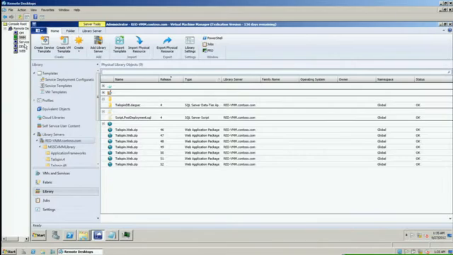So I will not talk about lots of features that VMM provides. There's one feature that is very important for this particular talk, and that is the library. And as an ops person, I know that I have to support this new service, Tailspin Toys web presence. Okay? I'm planning to put that service in my private cloud, and therefore I'm using VMM. Now, I know as an ops person I have to consume some of the artifacts that developers give me. And those artifacts would be web deploy and DACpack. So what I have here is a library of those artifacts.